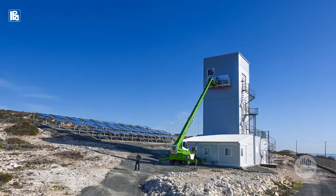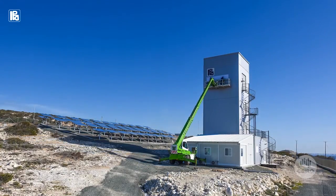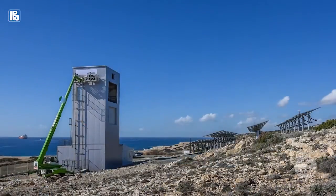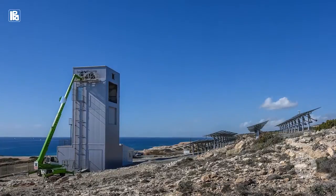Cyprus, an island state — the southernmost and easternmost state of the European Union — has lots of sunshine, not enough water, and is cut off from the continental power grid of Europe. So we need electricity and water. Solar energy we think is the answer to part of this problem: desalinate water using solar energy and at the same time produce electricity.